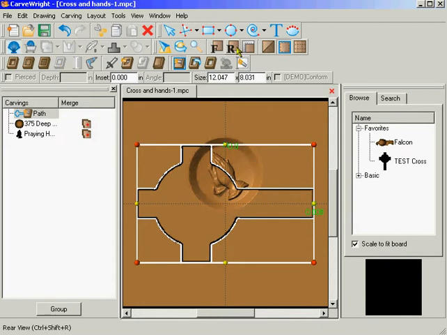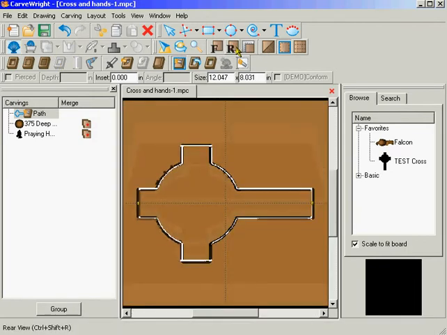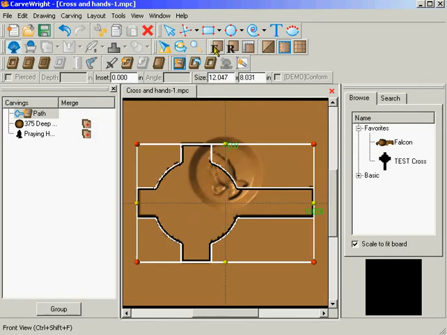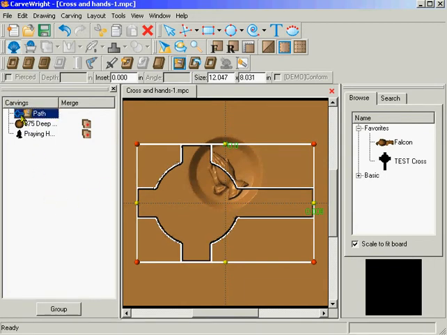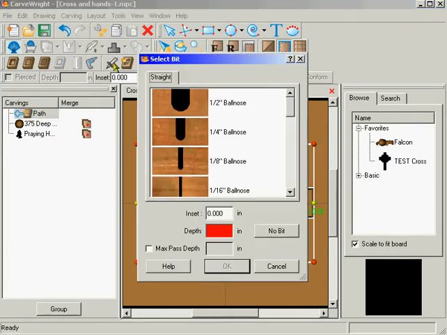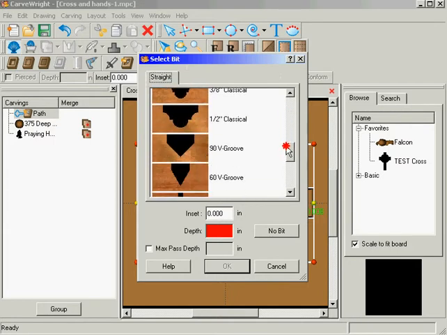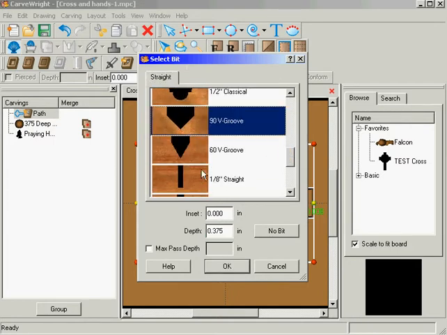And if I turn the board over, I can see my cut path. I also want to assign the V-bit, 90 degrees, what they had, and they had it 1/4 inch, so I'm going to put 0.250.